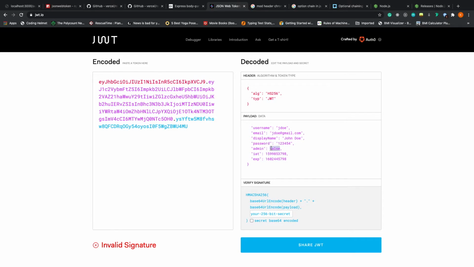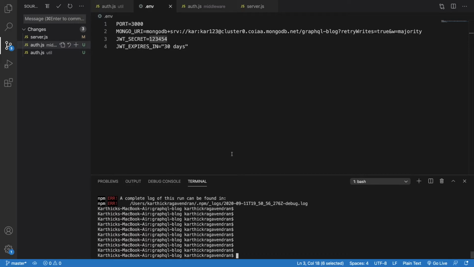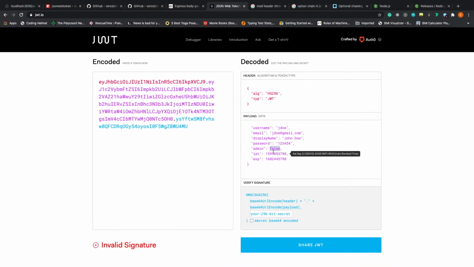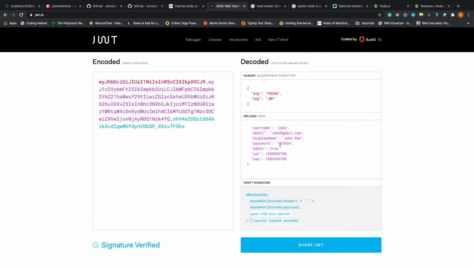If the user tries to modify this data, he needs a secret key to verify the signature, and he may just guess it.